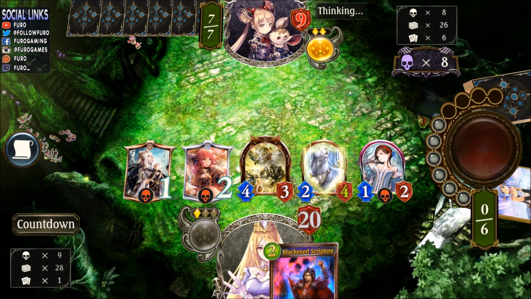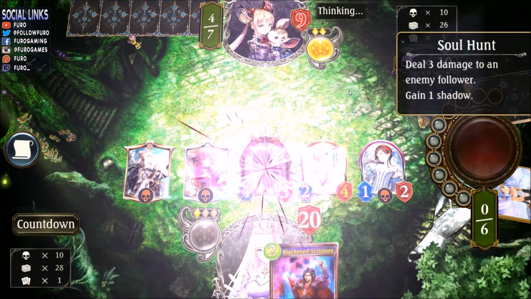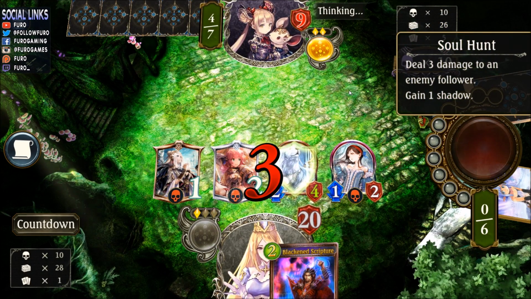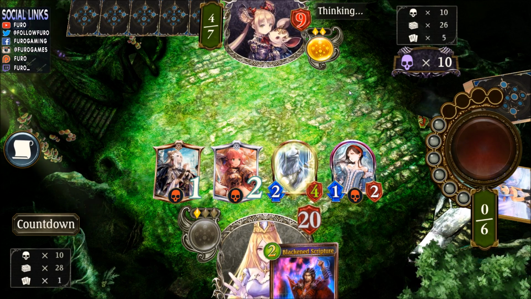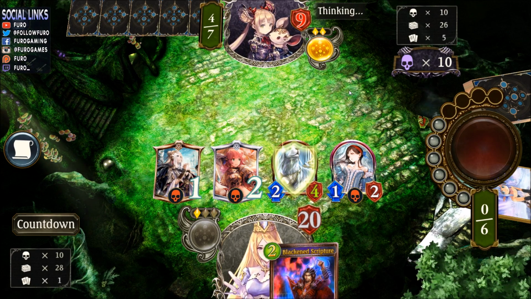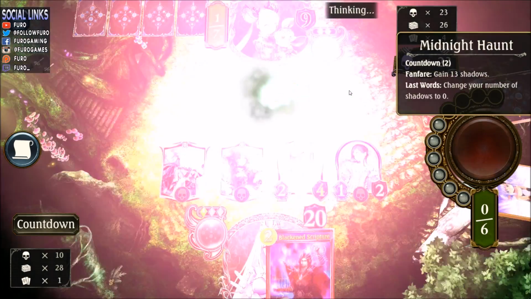He was so passive over the whole game. I'm not sure why. I mean, you have a lot of cards now. This is Soul Hunt, he's dealing 3 damage to an enemy follower and getting 1 shadow. We still have 3 points of damage on the board. I mean, he also has 2 evolution points. So whatever he is dropping, he will kill the Heavenly Hound in most cases. Oh, Midnight Hound.